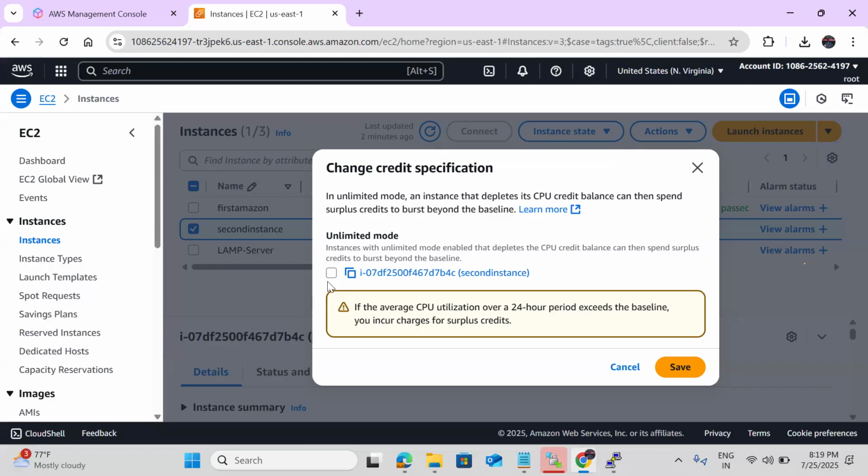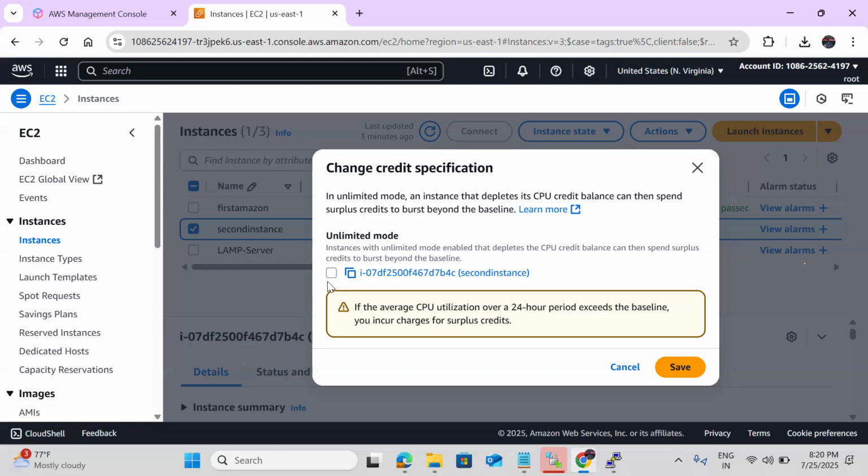What is the difference between changing the instance size and the credit specification? With credit specification, whenever we want, only at that moment we are increasing the CPU and memory. But it only supports burstable instance types, because T2, T3 these kinds of instances are burstable. For the normal ones, it is not supported.